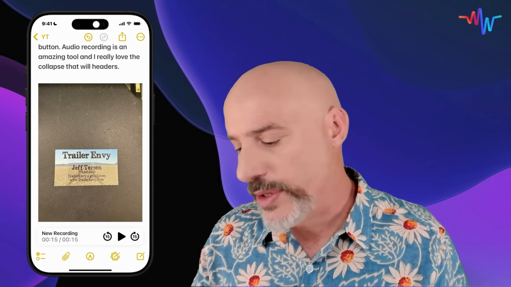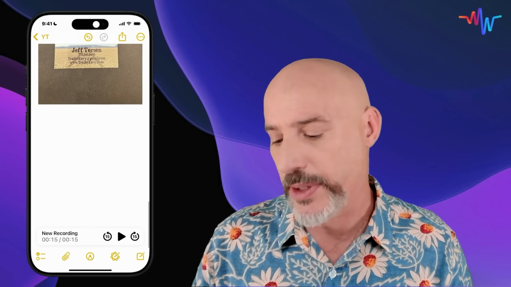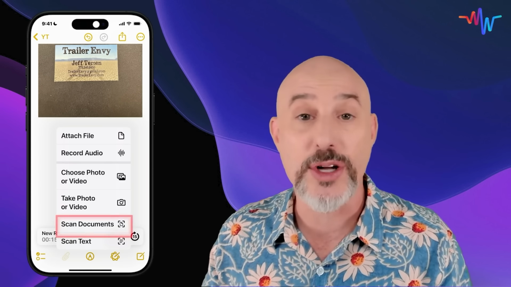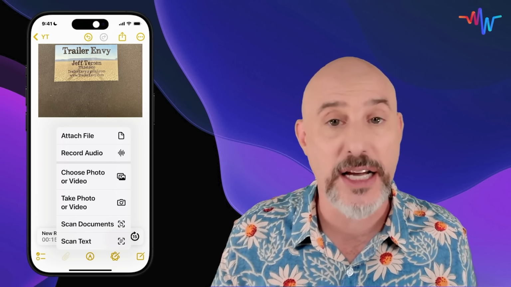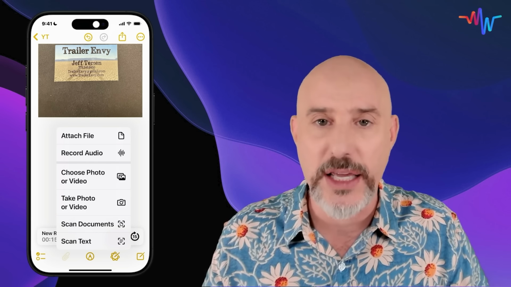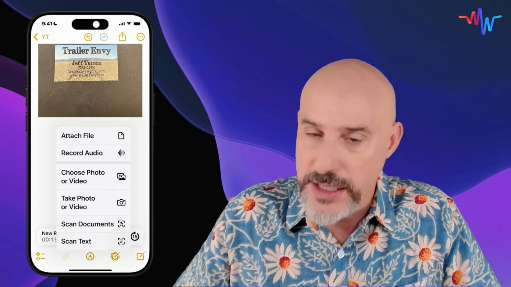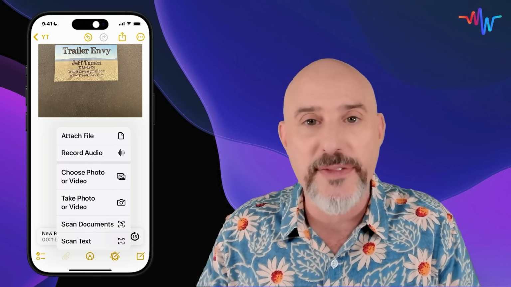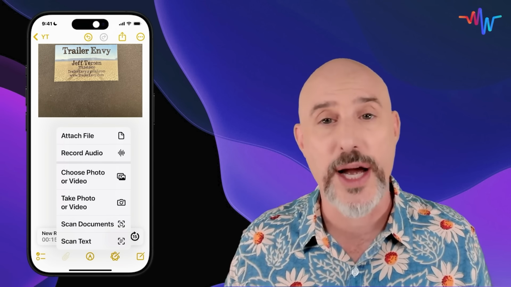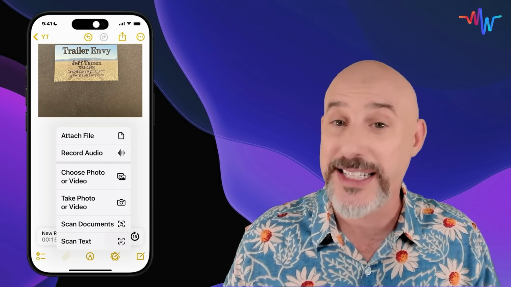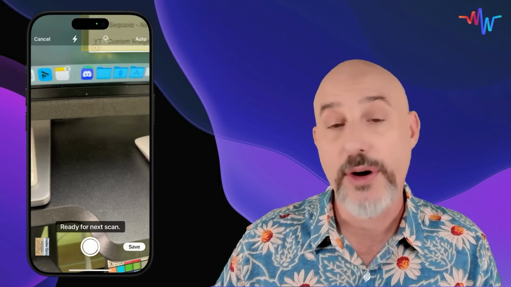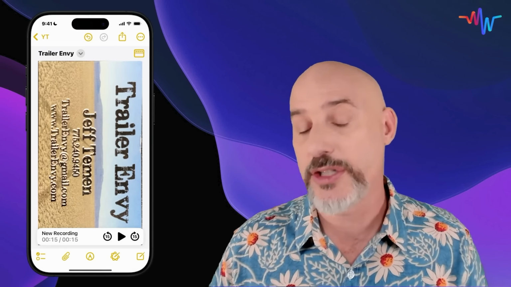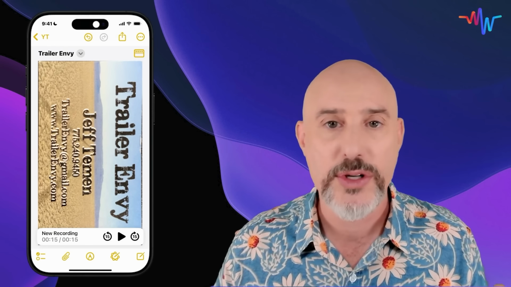There's a better way to do that as well, and it's also under the paperclip. Here we'll see this option called Scan Documents. What's the difference between taking a picture and scanning a document? Well, when you go to scan a document, the phone knows that it is a document and it will try to find the edges of it and it will try to adjust the contrast so that that document is as clear as possible. Let's give it a try. Notice how it grabbed every part of that, allowing me to just pop it right onto the note super easily.